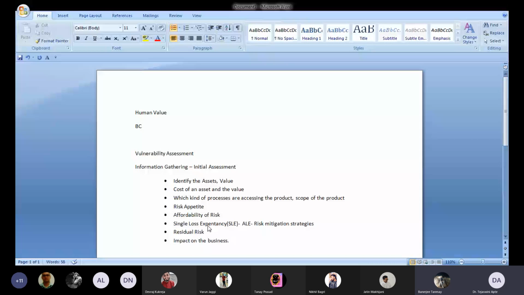Go ahead. Ma'am, you said that in the residual risk, if any risk is available, then it depends on the organization how it wants to handle it, reduce it, or accept it at the end of the day. Exactly. Ma'am, if it is accepting that particular risk, then that particular impact is still on the organization, right? Yeah, but it is quite reduced. So you need to see that if the residual risk impact is more, you need to again build up the strategy to mitigate it.